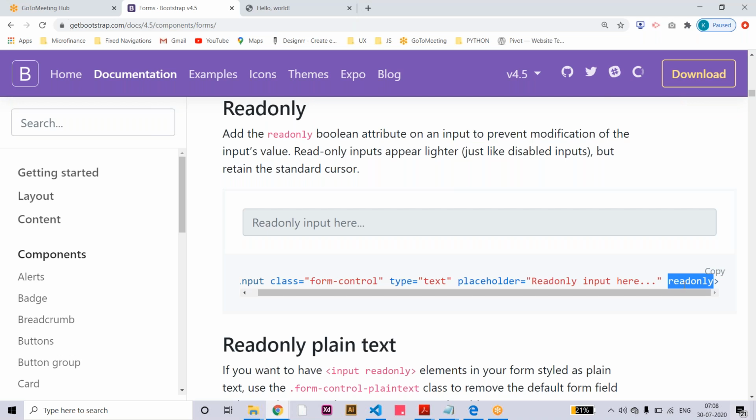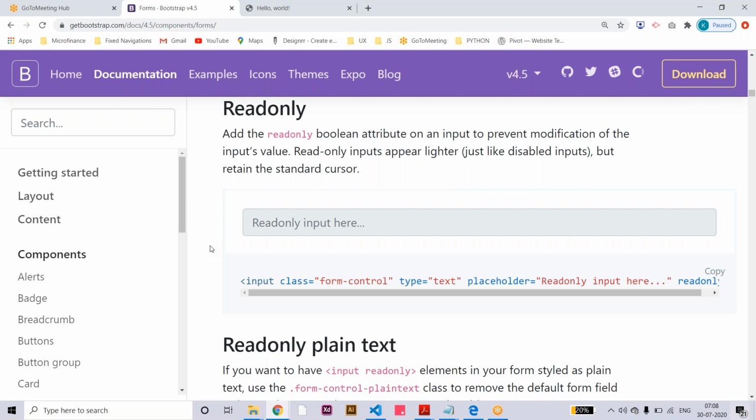You can use the readonly attribute in your text box. Let's say, for example, you are logging into your Gmail. Once you enter the email in your text box and click on the next button for entering the password, immediately the password text box comes, and your email will be readonly. In that section you cannot modify it or enter any other email.